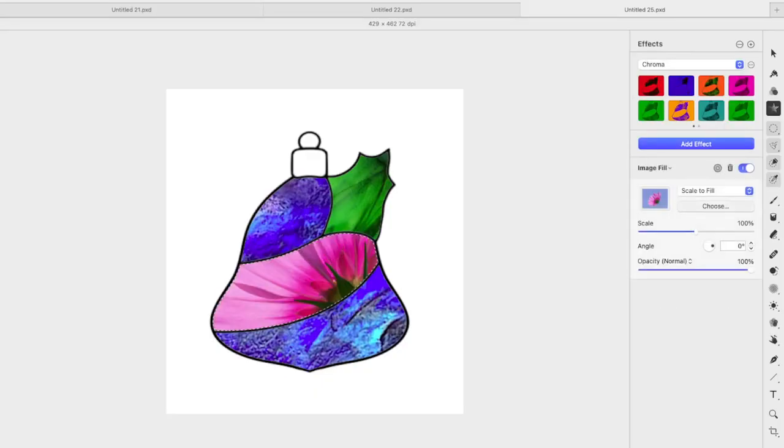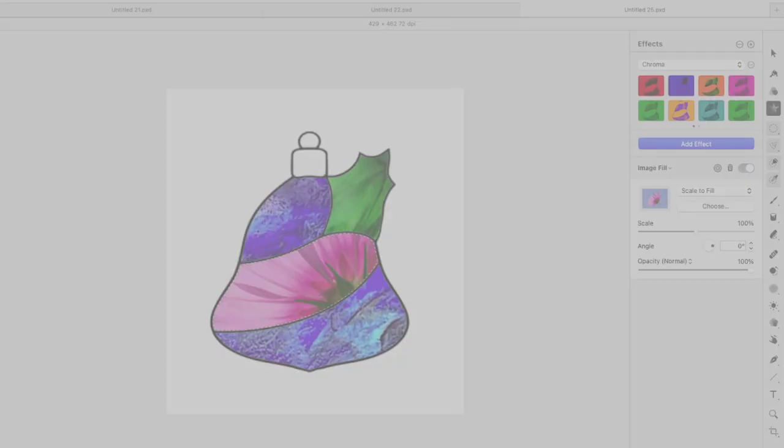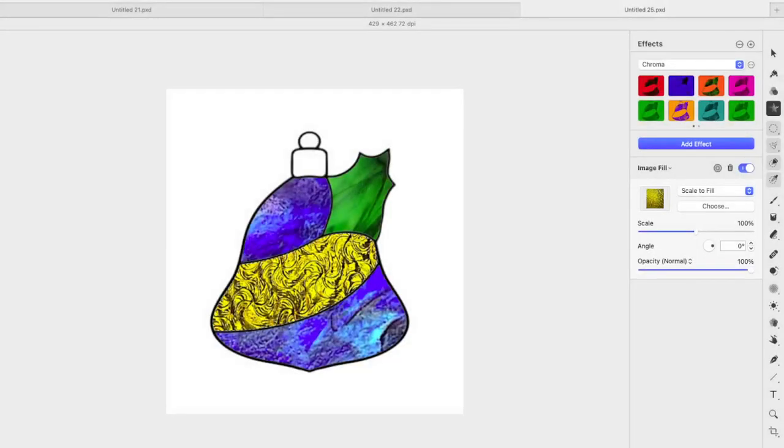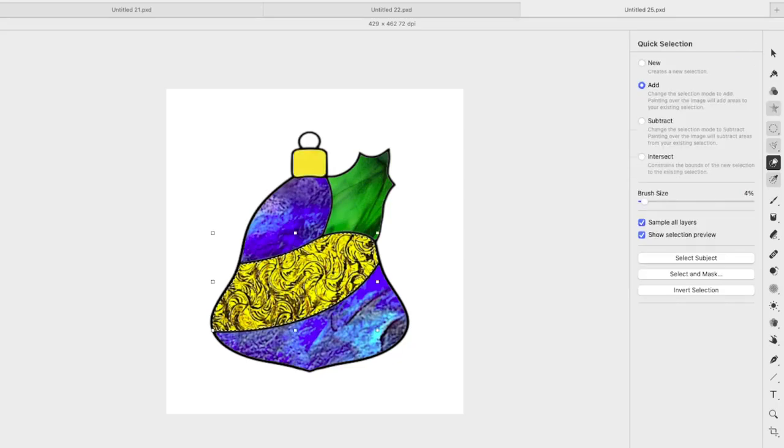I'm going to choose, actually I like this one. It's like a wavy amber. You bring it down, and then you could also change the opacity of it. You could also change the tinting of all this, as you need it. So there is so much you can do. And here you want to add effect.